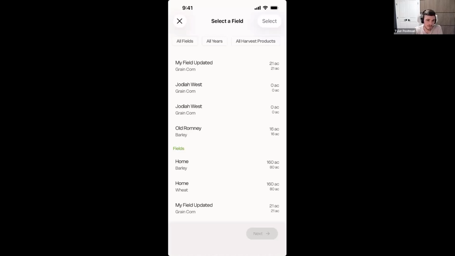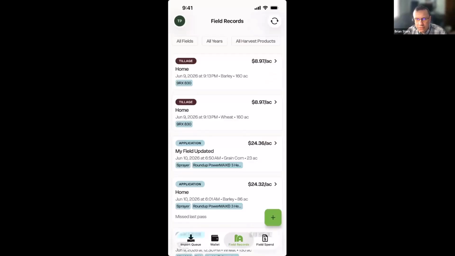within fields that do not have any on there. You could also, from the import queue, add a field crop zone. You have that ability today as well. Yeah, okay. Well, these are things that I know are probably on your roadmap, something to consider down the road, and this is our first crack at it, so it'll keep getting better, I'm sure.